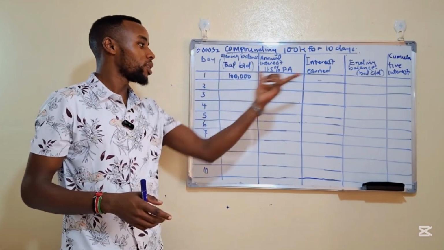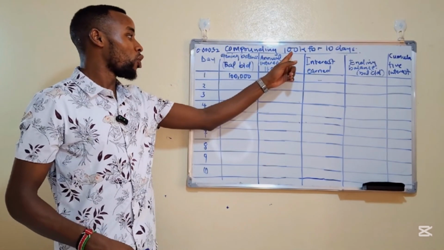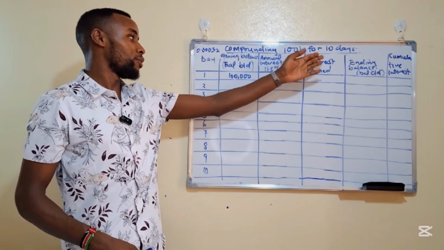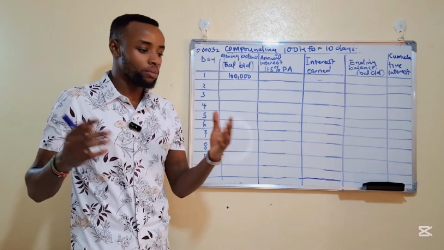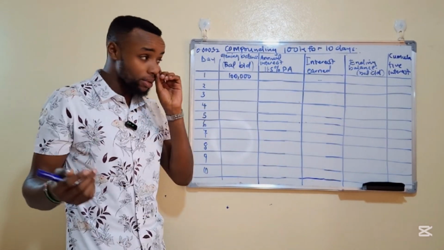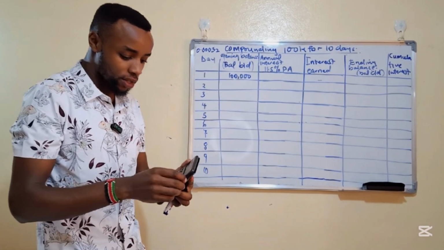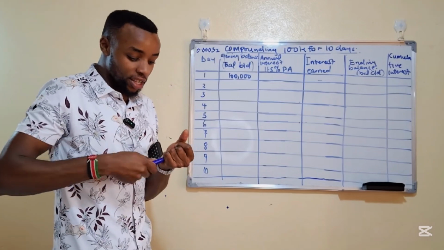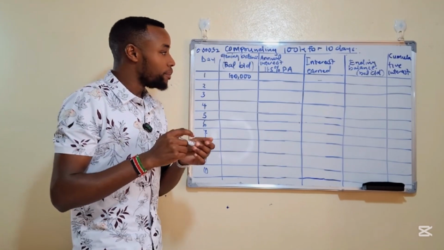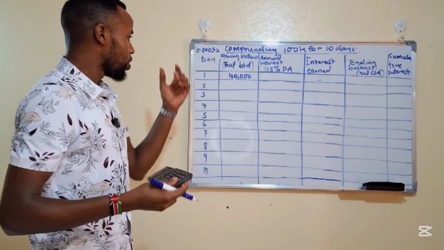Now I'm going to do it in the longer method so that you can understand better. And we are going to compound 100,000 for 10 days, and then we are going to see at the end of 10 days how much we will be having. All right, for the next 10 minutes, ladies and gentlemen, I hope you are going to get something out of this video. Now I have a calculator here. I suggest that you should grab your own calculator, because here we are going to do some calculations. Now let's dive into the business of the day.